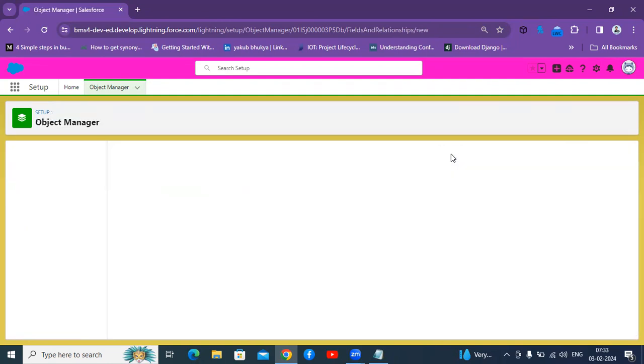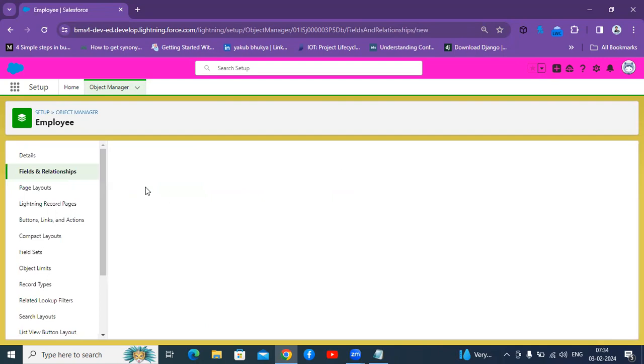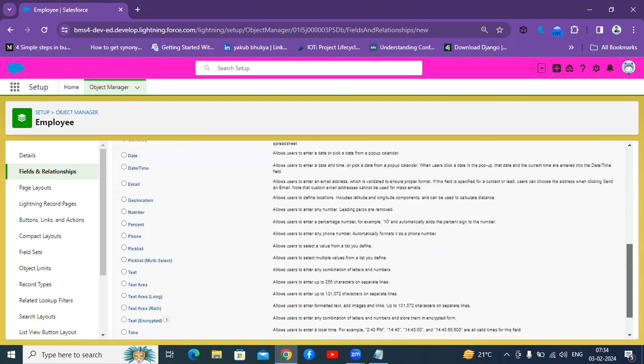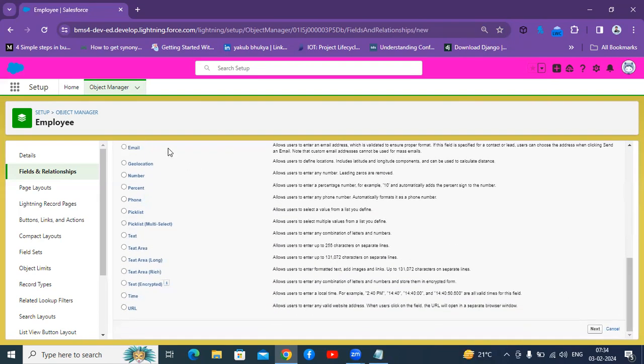New field. I want to add another currency field in it. Currency.